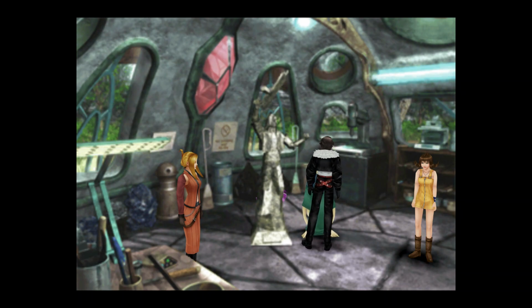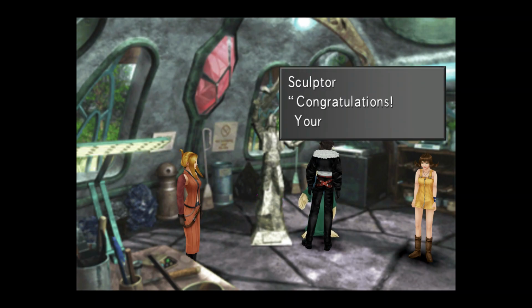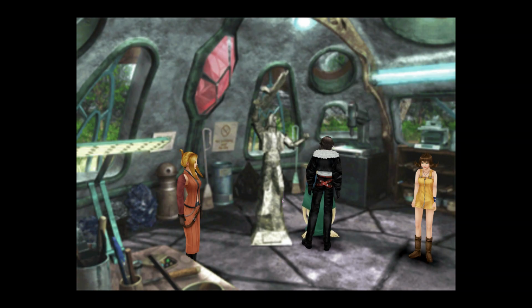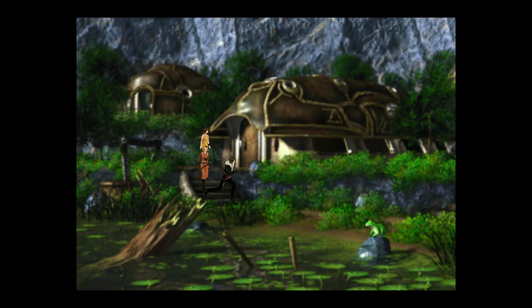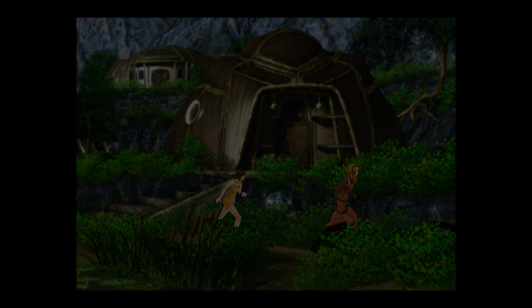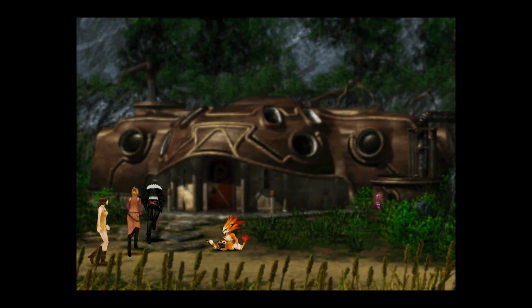Is this it? Yes, this is the water stone. Congratulations, your job is complete. You may go see the elder now. Let's go ahead and do that. We'll leave the workshop and head back outside. Then we'll go over toward the right side to go into the elder's house area. And now we'll go in the elder's house for a scene.